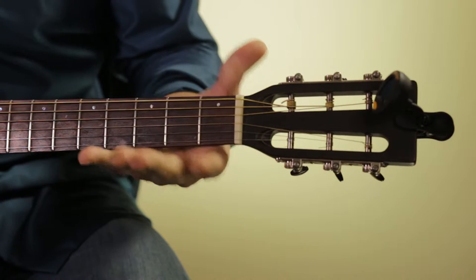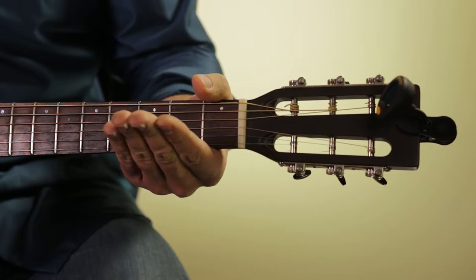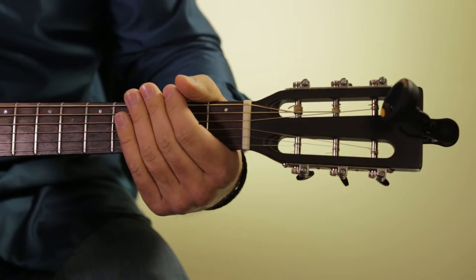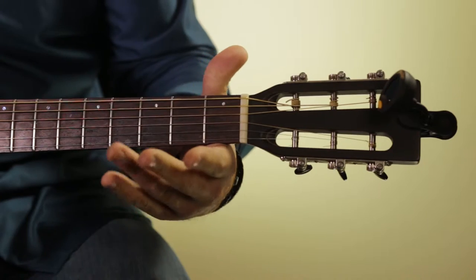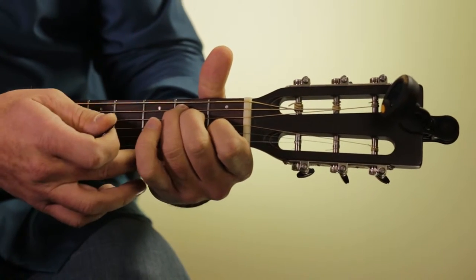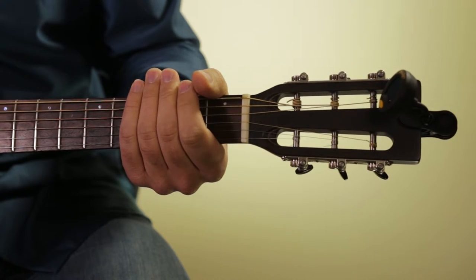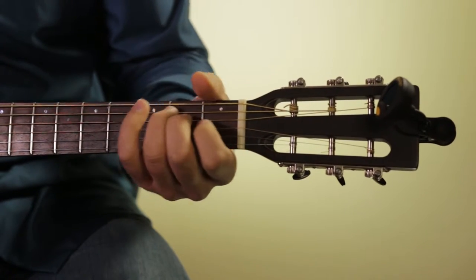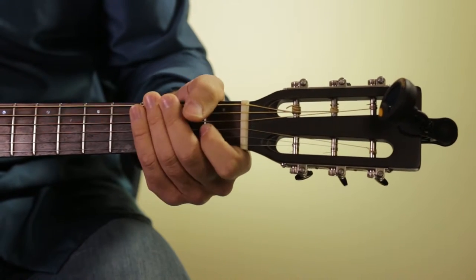Also, don't hold the guitar tightly like this. Always make sure that your hand is facing the start of the body of the guitar. So you want to have your hand like that. And then when you bring it around, you want to leave a little gap at the bottom here. If you hold the guitar neck too tightly, you'll mute the top string. So you want to have just a little bit of space in here so the strings can ring.